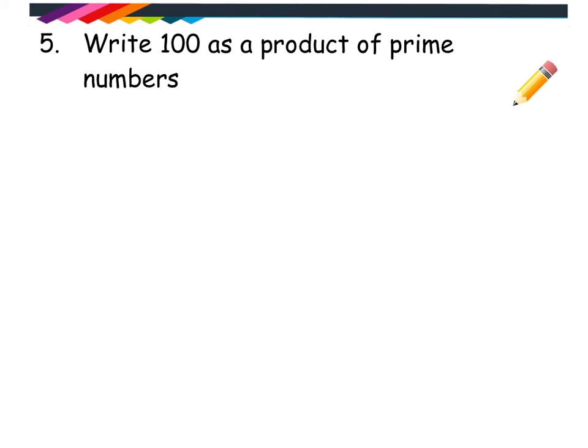So question 5, we're going to do a bigger number. Let's start with 100. So again, you've got loads of options. And the pair that I'm going to start with might not be the pair that jump out at you. We can use so many things. We could use 25 and 4. We can use 5 and 20. We can use 50 and 2. We could use 10 and 10. I'm going to go with 10 and 10. And that might give me a nice wee symmetrical tree.